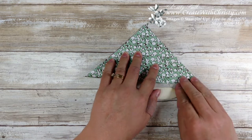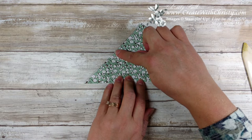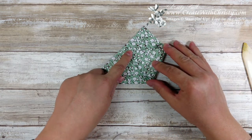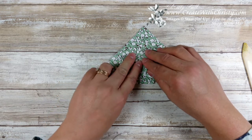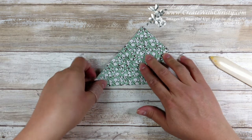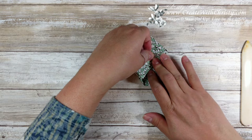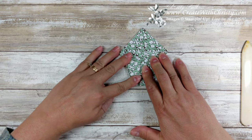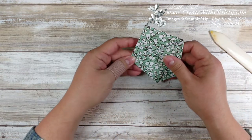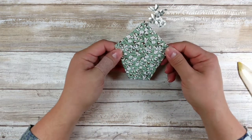I'm going to take my bone folder — I like using it because it gives a much sharper crease. Now I'm going to take this point and put it up here close to the center. The trick is you want this to be parallel with this. Now I've got that angled, so let's put it up a little farther and make sure this bottom side is parallel to this one. I'll use my bone folder again and give it a real sharp crease. I'm going to bring this around — I want this point to meet this little corner up here that I just made in that fold. That gives you a nice little crease.